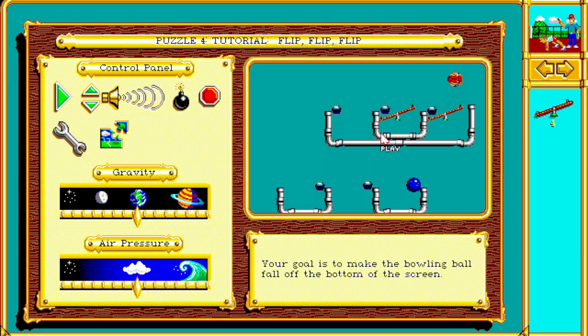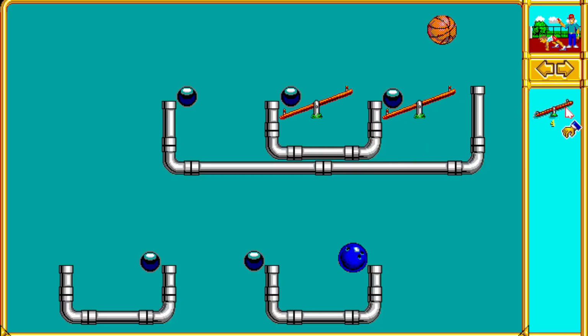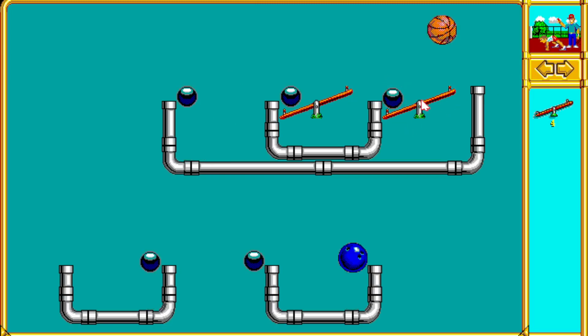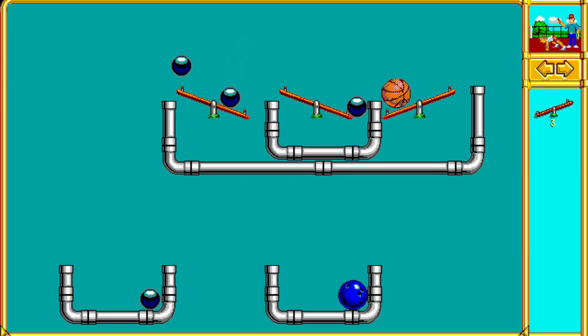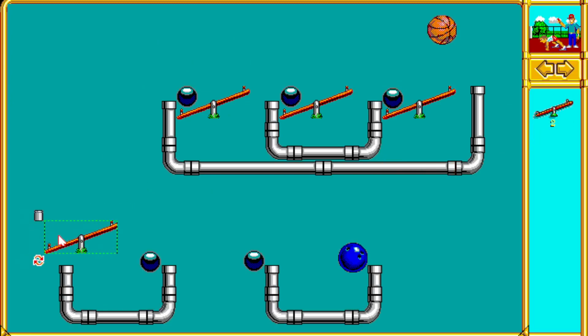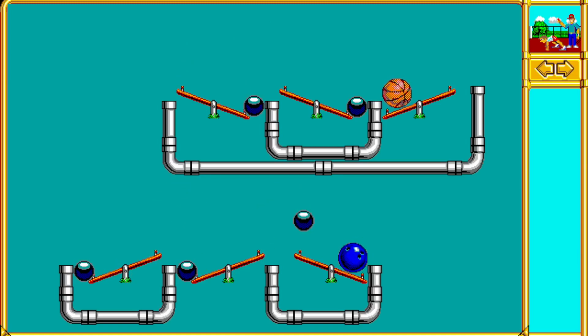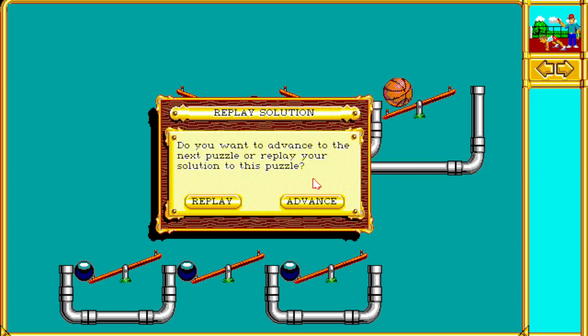Puzzle 4. Your goal is to make the bowling ball fall off the bottom of the screen. And this is going to introduce us to something we'll definitely be using a lot of in this game, which are seesaws. So we can see how those function right here. Each of the balls has a different weight. The cannonballs are the heaviest, then I want to say the bowling balls are probably the next heaviest. But gravity also has something to do with it. If it falls from a far enough distance, it'll make something launch farther. These seesaws are pretty good at launching stuff, so you can use this on different puzzles for various momentum and whatnot. But there's really only one way to solve this puzzle, so we'll just keep moving because there's no other real way to do this one.